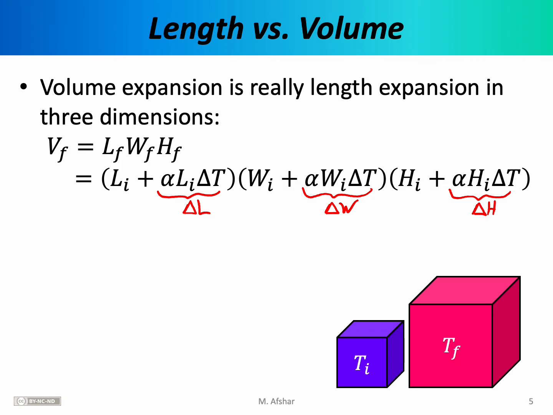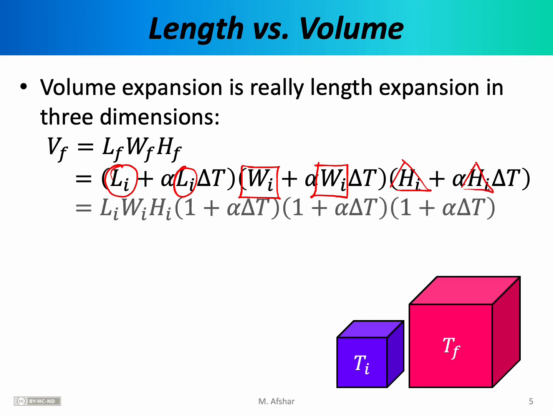Now to simplify the expression, let's factor out the L initial from this first term, let's factor out the width initial from this second term, and let's factor out the height initial from the third term. This is what we get when we factor out those terms. These three terms here, of course, just give us the initial volume of the cube since we're just multiplying the initial length, initial width, and initial height.